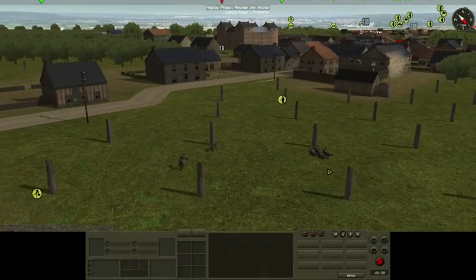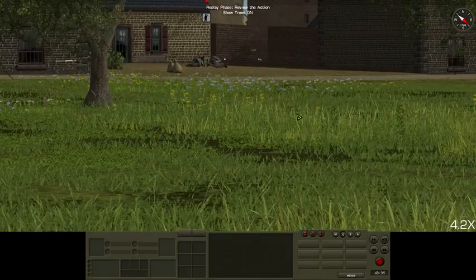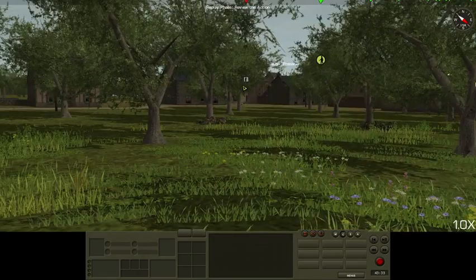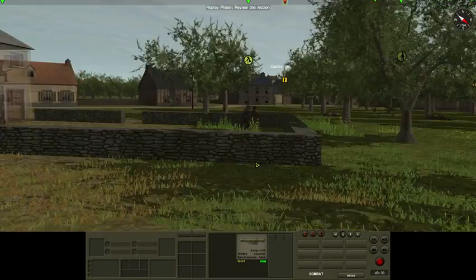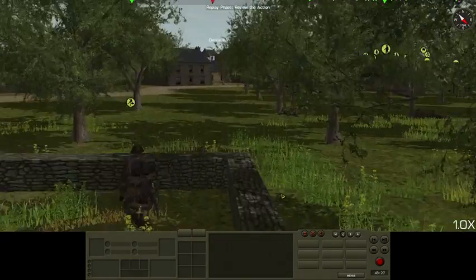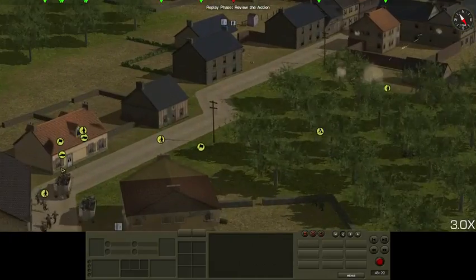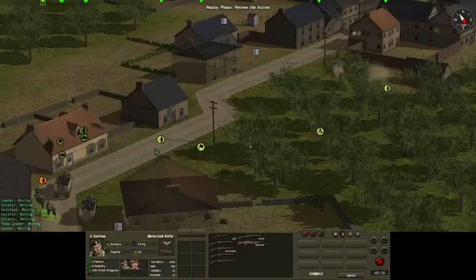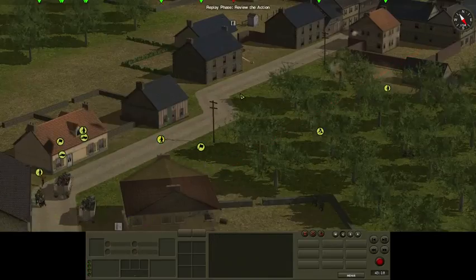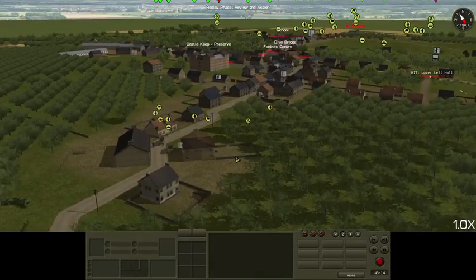Alright, so our two half-tracks managed to really suppress the crap out of that. Meanwhile, our gents over here spot those guys, and they get engaged by, I believe, the mortar team as well. It really puts the most amount of hurt on them. Back away real fast so you can hear it. Meanwhile, these gents start to advance up real fast, under pretty much no fire from the intense suppressive fire they've been given, I mean.